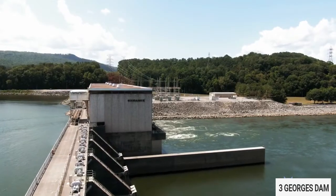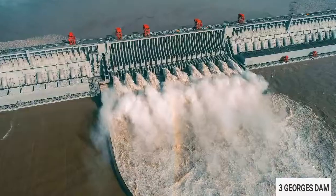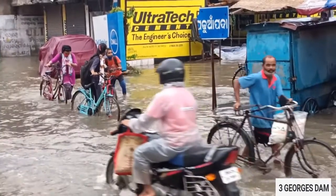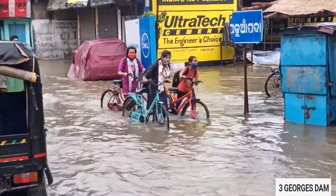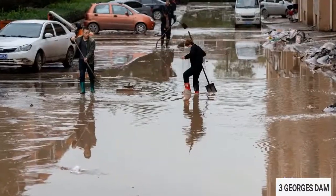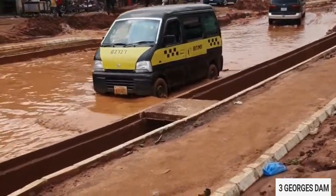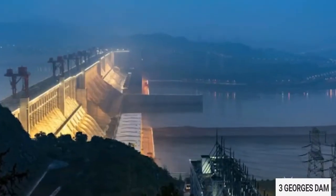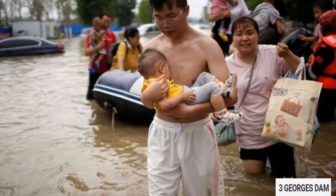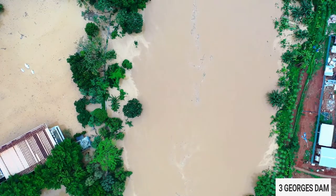While the Three Gorges Dam has attracted negative attention, there are also some really positive benefits. It was essentially made with three main purposes in mind: flood control, hydroelectric power production, and navigation improvement. The dam was also intended to protect millions of people from the periodic flooding that plagues the Yangtze Basin, although just how effective it has been in this regard has been debated. In 2020, China experienced its heaviest flood in more than three decades. The dam's reservoir neared maximum capacity, reaching the highest level since it began retaining water in 2003. Officials said that the dam reduced damage and loss of life from the floods, while critics asserted that the heavy floods served to highlight the limitations of the dam as an effective flood control tool.